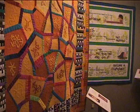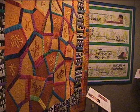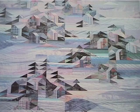The museum also houses a number of contemporary quilts made by renowned artists. This collection of contemporary quilts grows by at least 1 quilt annually. Archipelago by Nancy Halperin, part of the museum's permanent collection, is the only piece created by this artist owned by a museum in the United States.